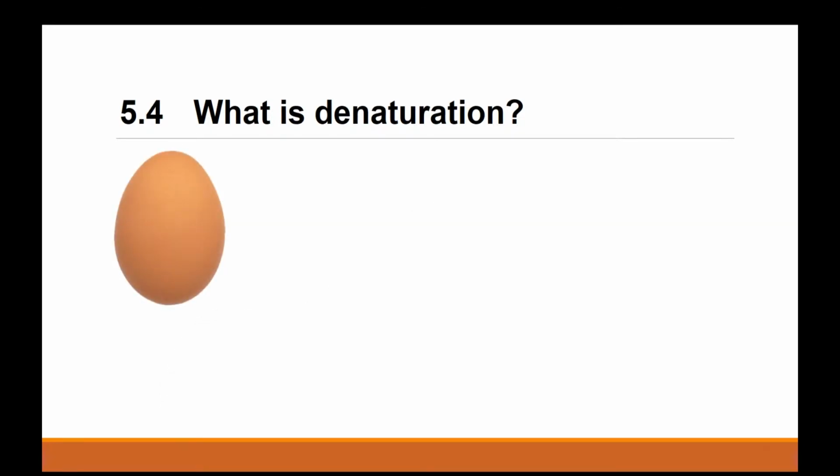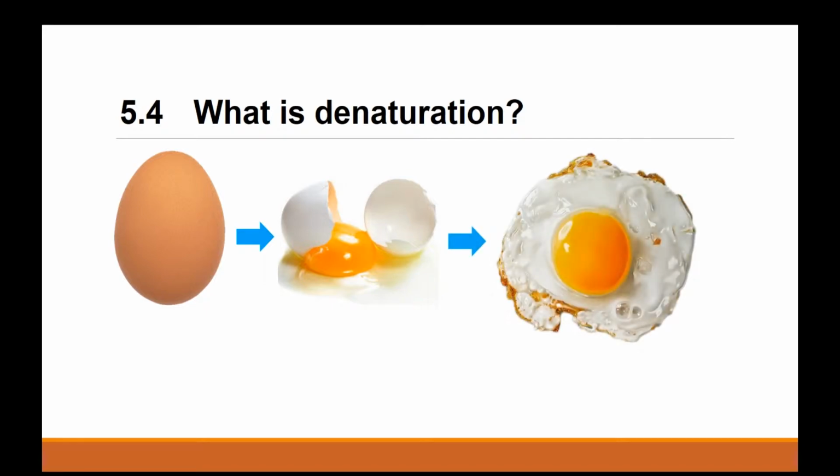Now, I believe all of you will have cracked or seen a cracked egg before at home. You will notice that there's an egg yolk that's yellow in color, and there's something surrounding the egg yolk. That's what we call the egg white. It's very interesting because the egg white, when you crack out the egg, is actually not white in color. It's actually colorless. It has no color, but people call it the egg white. And some of you might argue that if I were to cook it and pan fry it, I get this sunny side up, and now it is really white in color. So the egg white is really white in color. That's why we call it egg white.